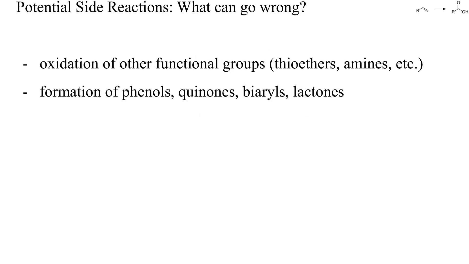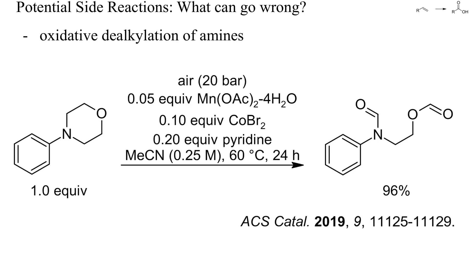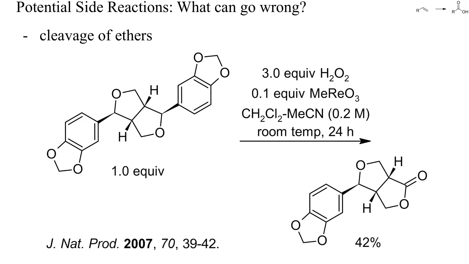So what can go wrong? Despite the high selectivity of some of these reagents, there is always the risk that some other functional group may be oxidized too. Treatment of arenes with oxidants can yield phenols, quinones, or biaryls. If the target carboxylic acid contains a hydroxyl group, 5- or 6-membered lactones may result instead of the free acid. Amines can be oxidized to nitriles, imines, or amine oxides. Here a morpholine was dealkylated just by oxidation with air; the electron-rich phenyl group remained unchanged. In this example, instead of oxidation of the activated electron-rich aryl groups, dearylation and formation of a lactone occurred. It is not clear if treatment of this starting material with periodate and ruthenium chloride would have yielded a carboxylic acid.